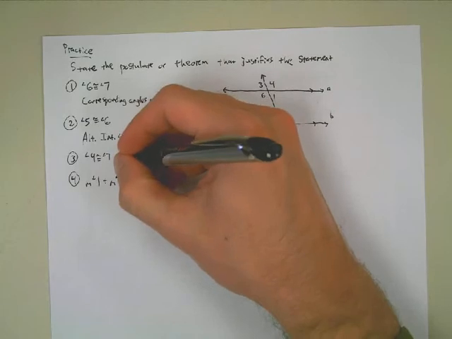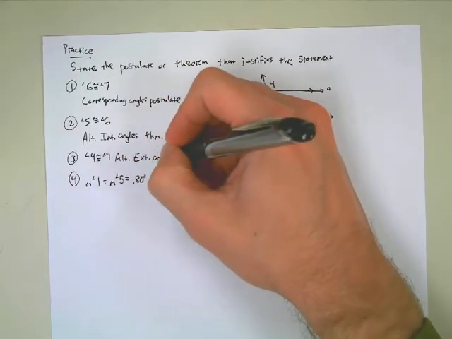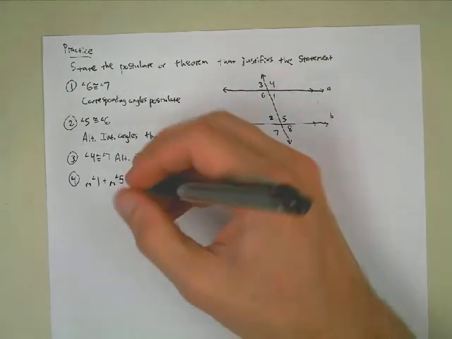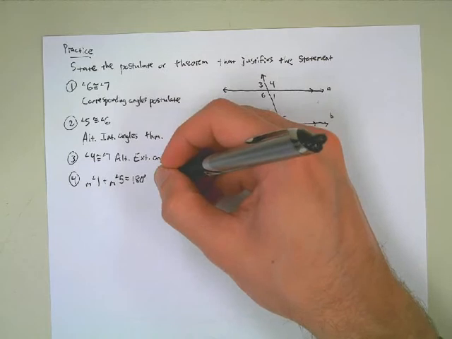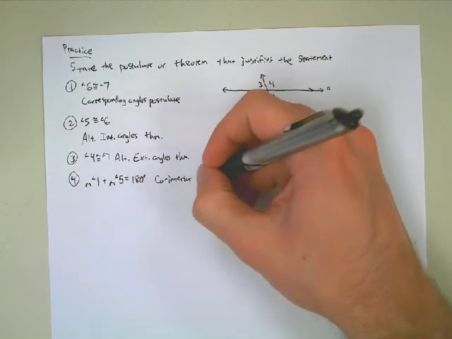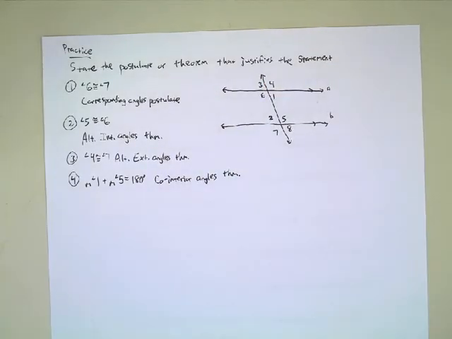And how about the other one? What's that one? It could be one of our angle pairs. What about angle 1 and angle 5 that must equal 180 degrees? Yeah, consecutive angles, exactly right. Consecutive, co-interior, same side interior, whatever you want to say there. I'll use co-interior here. Co-interior angles theorem. Lots of different names for that one type. Or same side interior angles theorem, whatever you want to say. Okay?